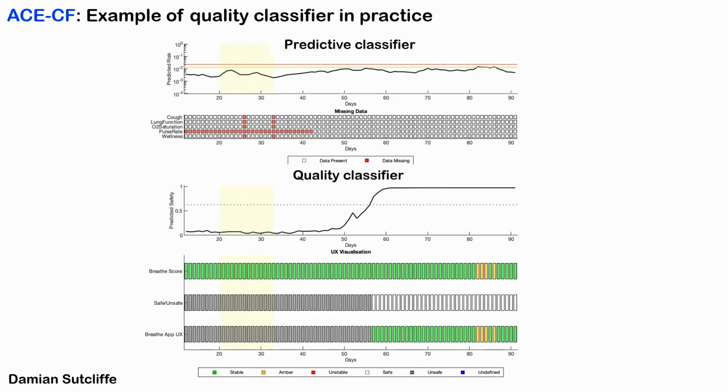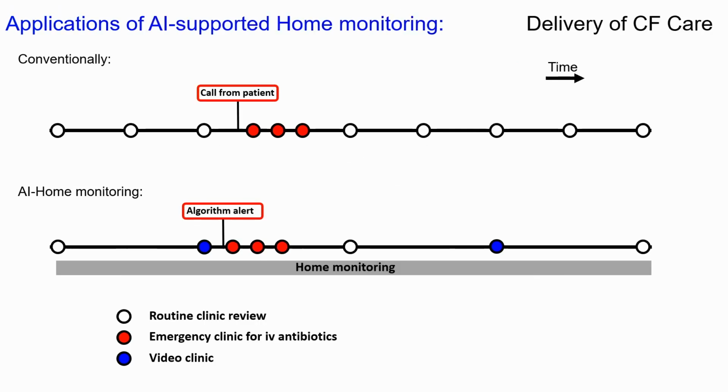But in this one, as you can see from the red, there wasn't enough data to safely surface a colour to the patient. So they would have had grey for quite a lot of the time, which means please do some more data when you can. But the rest of the time they either had green or amber. So I just wanted you to know that we've got lots of things going on in the background for that.